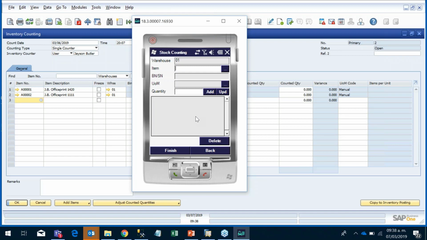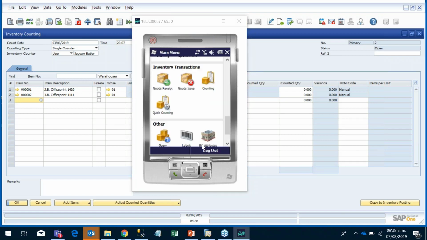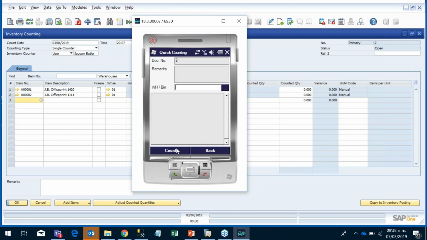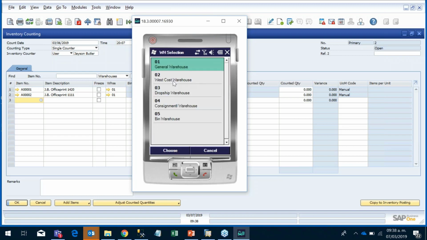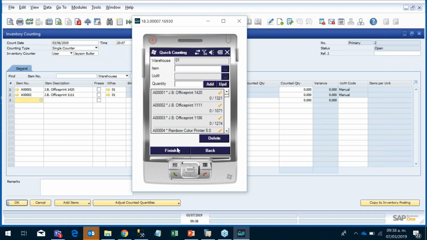So I'm going back in a while to this screen. I want to show you the difference with the quick counting. When I use the quick counting, it's the same process. I select my document and select the warehouse, and then I start to count. But the difference you see right now is that I am looking at all the items and all the inventory that is available in the warehouse.